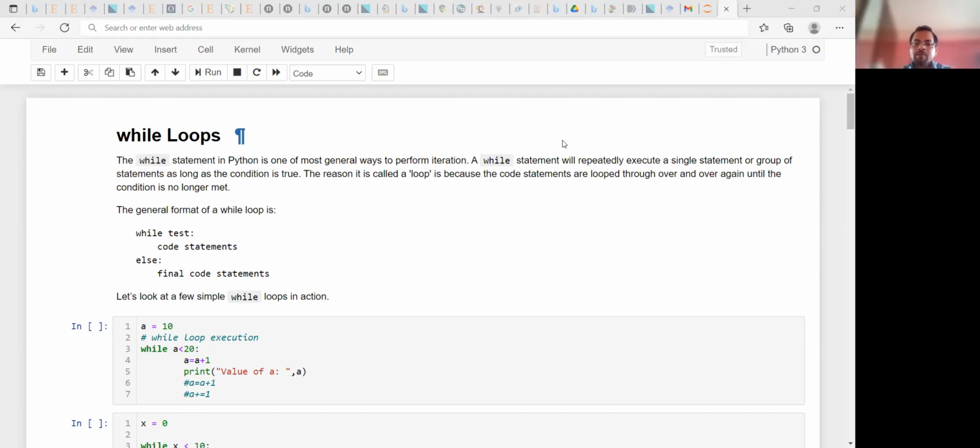But here it is a condition. Right. A is equal to 10. If A is less than 20, then A is equal to A plus 1. When I add one value to A, then we don't need any other variable to store the value. Okay. That is one point you are trying to make.